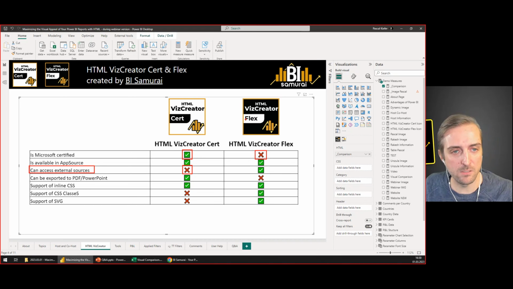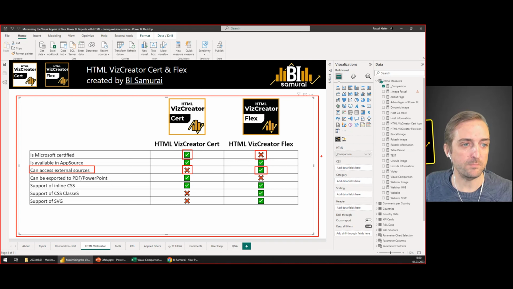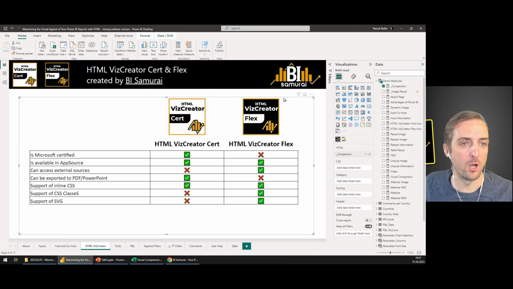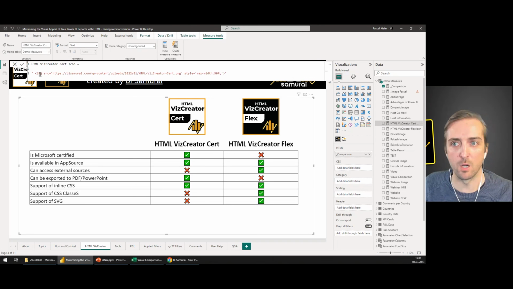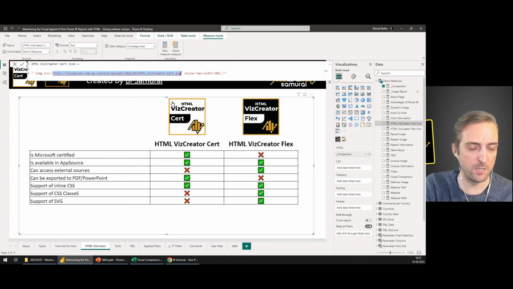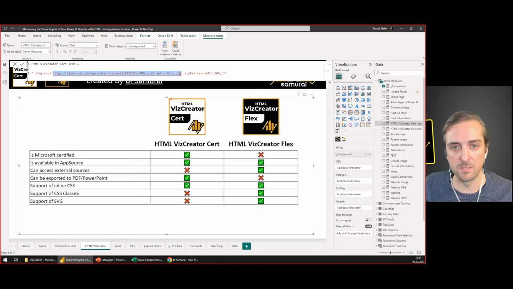The Flex, on the other hand, doesn't need to deal with this restriction. This is why it can access the internet, which is also why this visual right here must be using the VizCreator Flex, because those two images are coming from the internet. So this visual would not work with the cert.